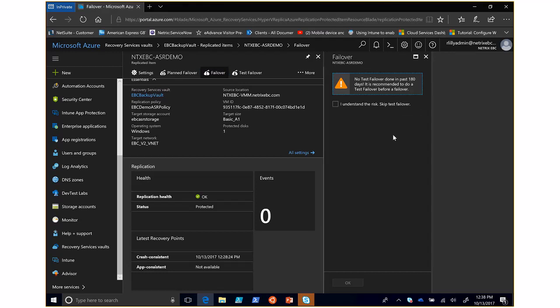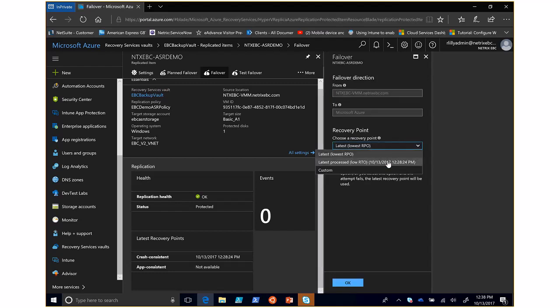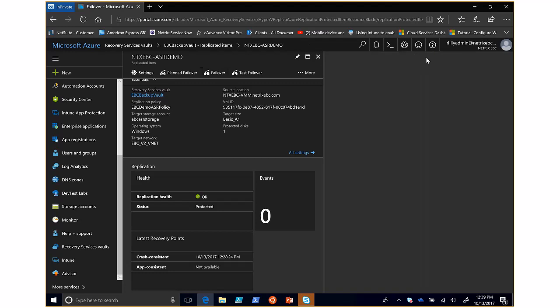A failover allows us to actually take a specific point in time and bring this VM up. So I don't have any other recovery points. Oh, actually I do. Sorry, I've got one. So this actually allows me to say, well, I want to choose the lowest RPO or the lowest RTO. It looks like there is a separate time here, but I can choose the 12:28 crash consistent backup and actually bring that VM up. Now, in some cases, I won't have the ability of shutting down the VM, but this may also be relevant if I need to bring a VM up from a previous state due to a blue screen or a bad service pack application or such.